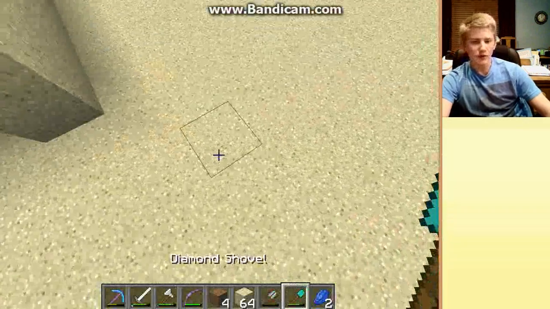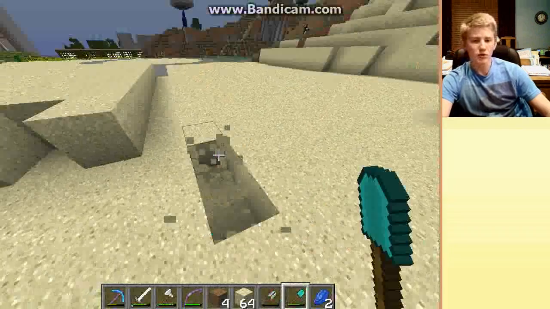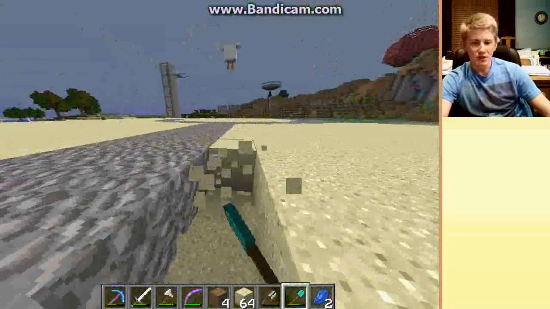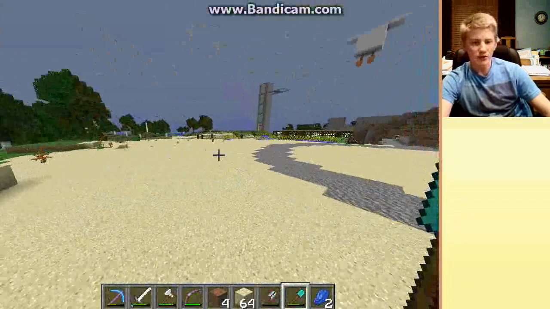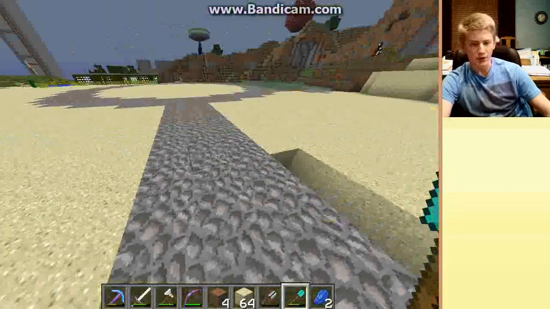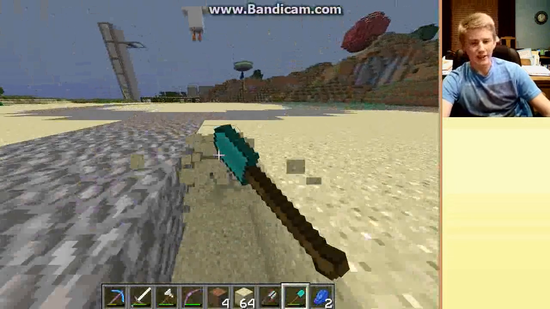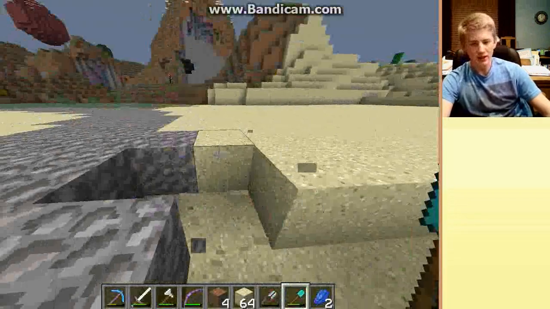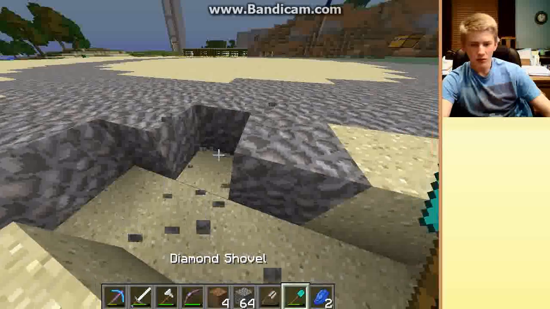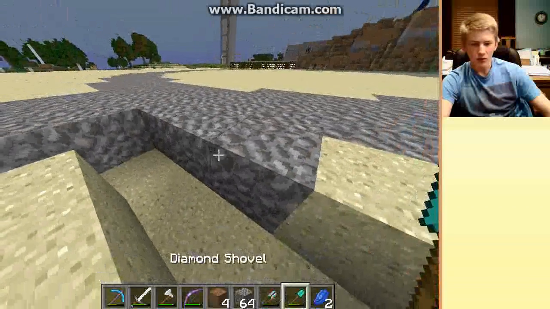So where did we end off here? Okay, so I'm just gonna fill this all in with dirt eventually. I had to flatten this part out over here. I did a lot of flattening just so I could fit some houses or whatever is gonna go over here. I really want to make this like a planned city, like Brasilia, Brazil. Is anything coming off of these when I break them? No.